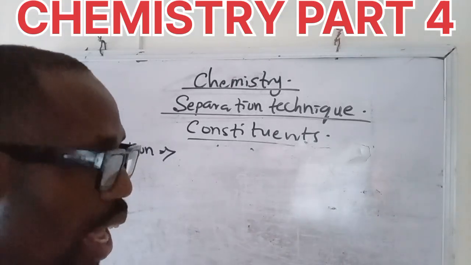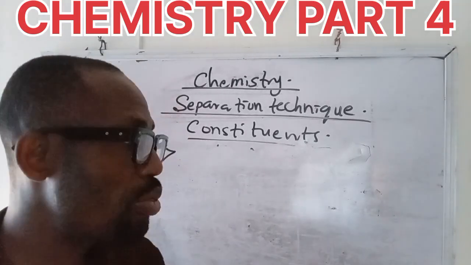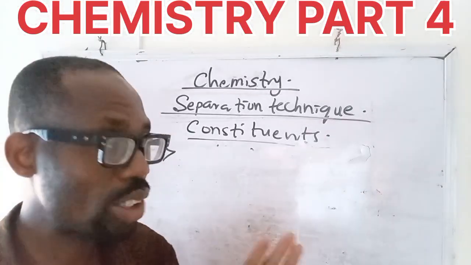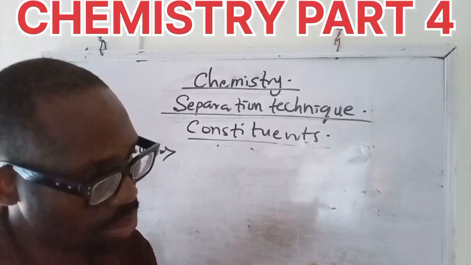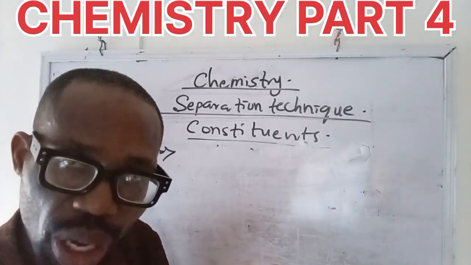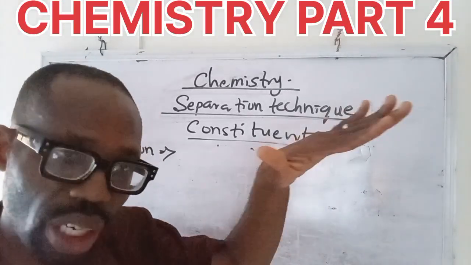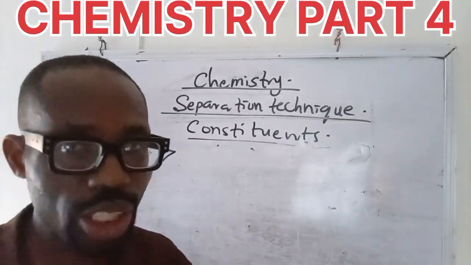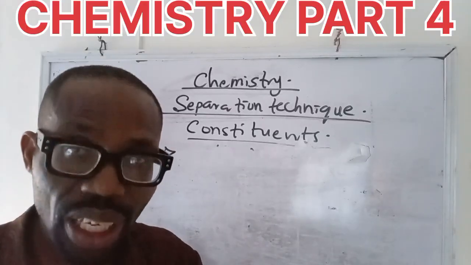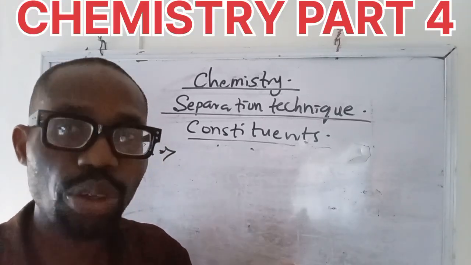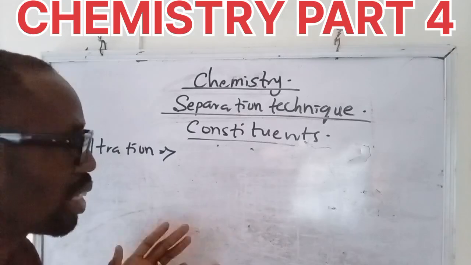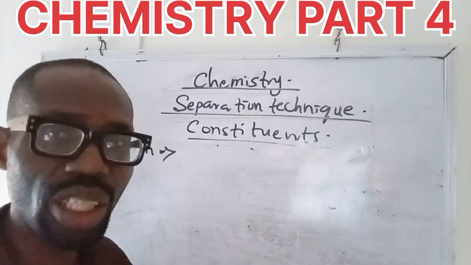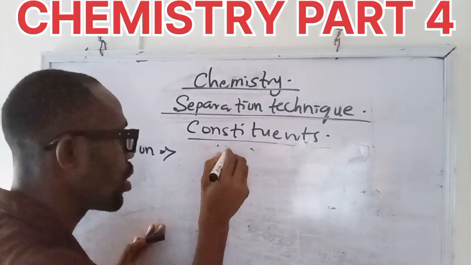But here, unlike decantation, where you have to leave the solution to settle for a while, and then the solid particles will be found at the bottom of the beaker and the liquid layer at the top part of the beaker, in the case of filtration it's not like that. Both separate insoluble solids from their solution, but in this case a different method is carried out. That method is using what we call the filter paper.